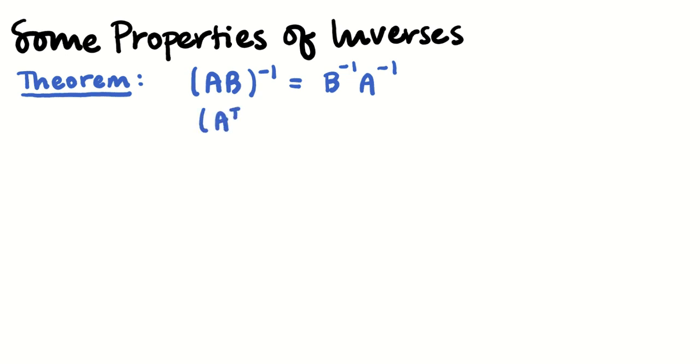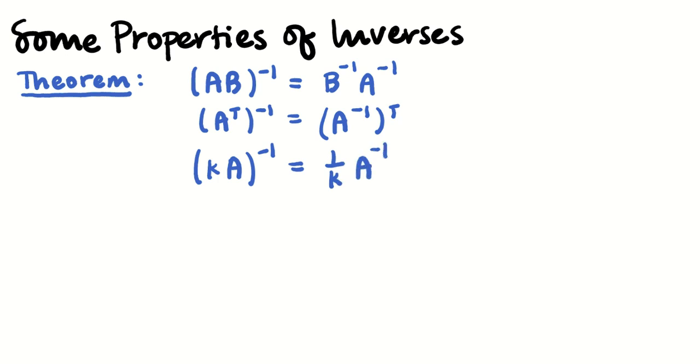That means that the first and the second are inverses of each other. Okay, how do we take the inverse of the transpose? That's the transpose of the inverse. Okay. I would probably let you verify that yourself. And then the last one is that if we have taken a matrix and multiplied it by a constant and then we want to inverse it, that'll be 1 over k, 1 over that constant times the inverse matrix. This one is also kind of easy to see why it would need to work, because you need to be able to multiply k times A times some other matrix to get the identity matrix, and 1 of the identity matrix, not k of the identity matrix, so it makes sense that we need to divide by k as well.